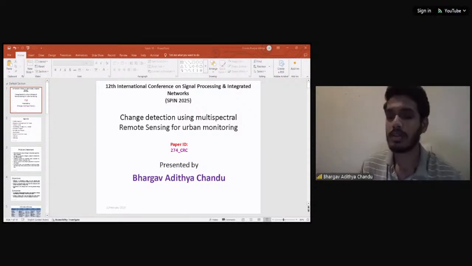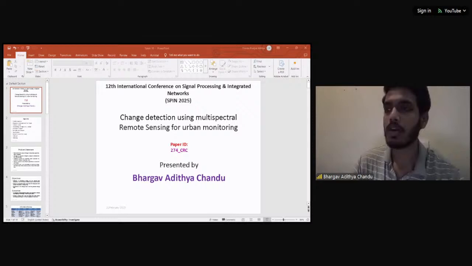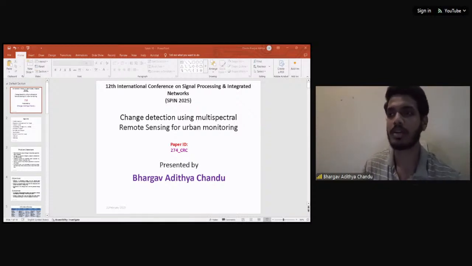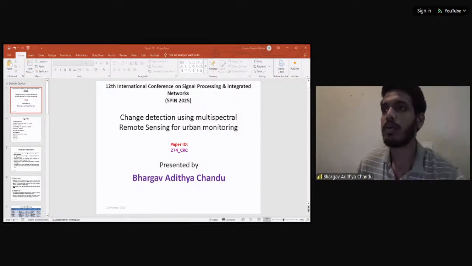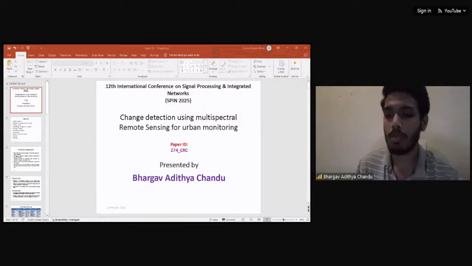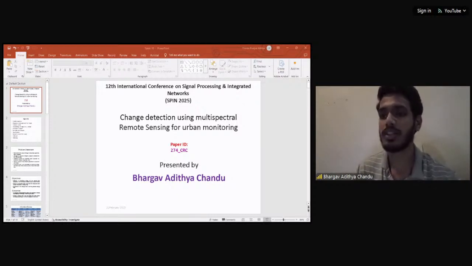So the methods that government officials are using today are traditional methods. They send a particular set of people to a particular place and ask them to take all the measurements or just to observe. We need manual intervention to observe all these places. So I thought that it would be good if there were an automated model which always depicts all these changes rapidly. So I have come up with the idea of this change detection model.